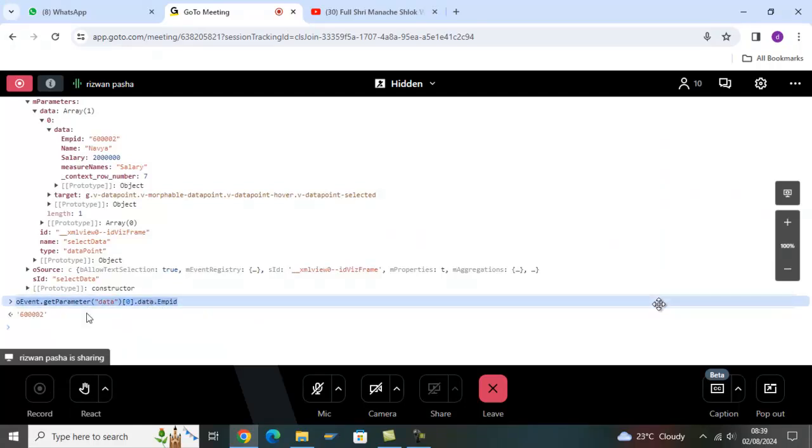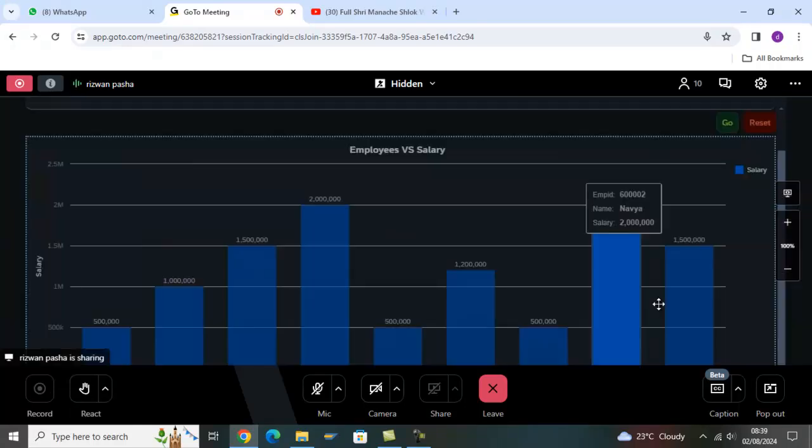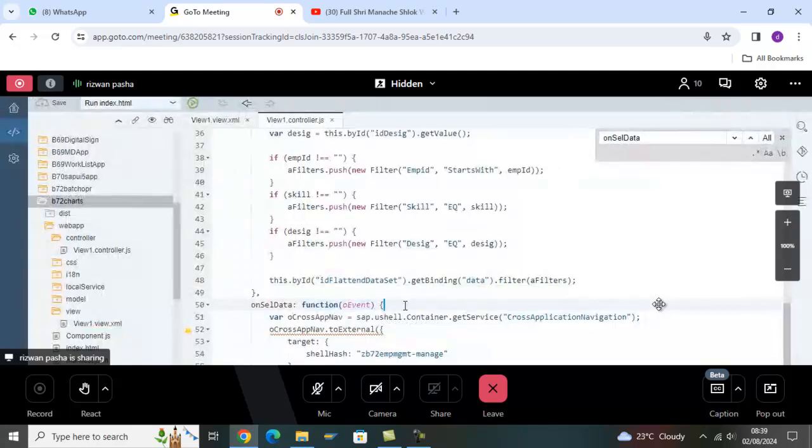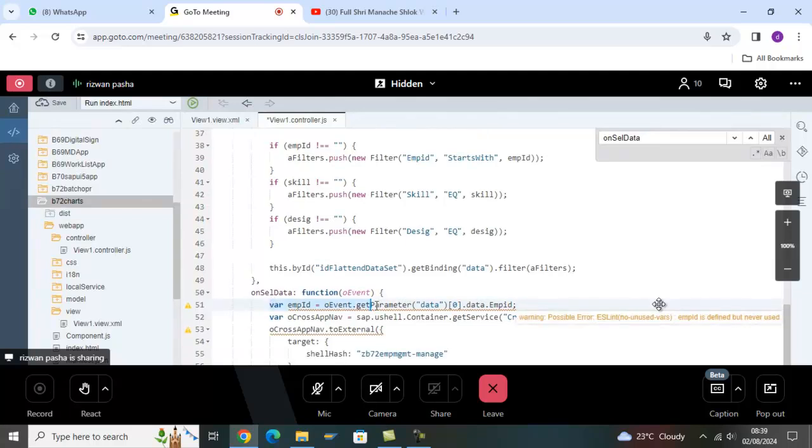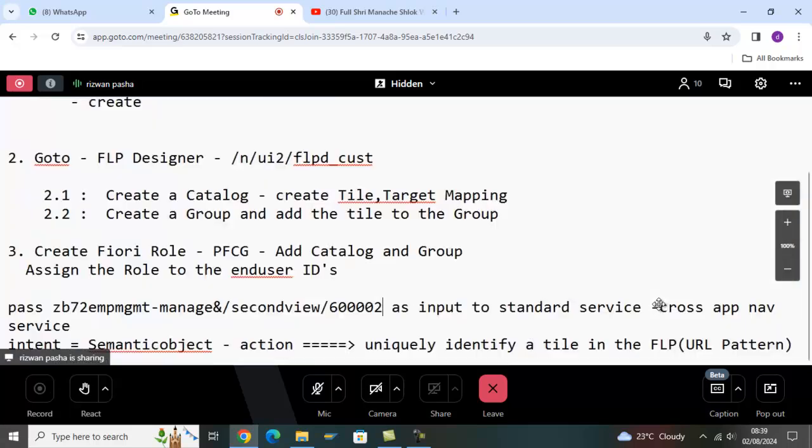Now copy this statement, come here and write it in your code. So this is how we write in real time. Once you get this employee ID, now this particular shell hash, first hard code this shell hash.